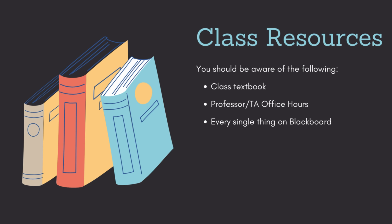One thing I noticed with a lot of students, I'm going to use Chem 101 as an example. Chem 101, the professors always provide a list of extra practice questions for students to do during studying that aren't assigned for homework, but they're available in a textbook that's used for class. Those are sometimes buried within the modules or wherever. And students who aren't doing so well after the first exam, they're like, what can I do? And I say, well, did you do the practice problems on Blackboard? And they say, what are you talking about? And we go to the Blackboard page and we find it. And they say, I've never seen this before. And I say, well, yeah, it's right here on Blackboard. They don't have time to go over that in class. They're busy teaching you chemistry. So this is your responsibility to go through Blackboard and find every single thing available to you there.